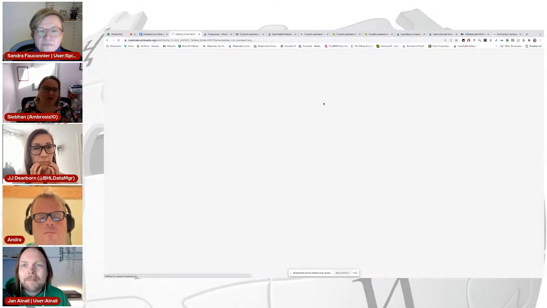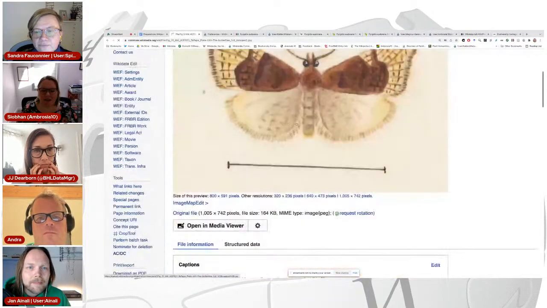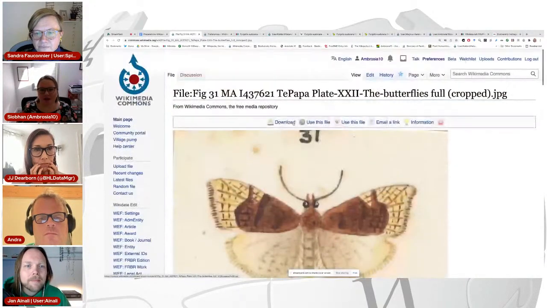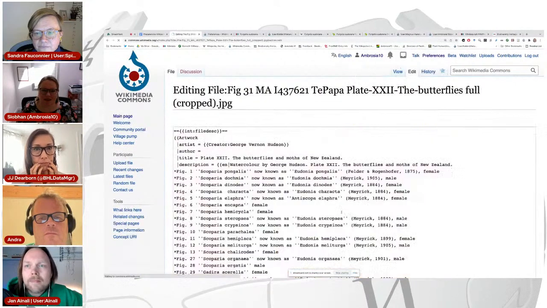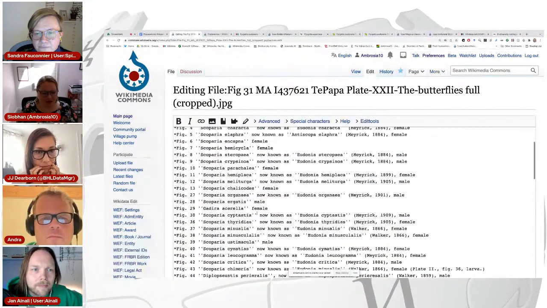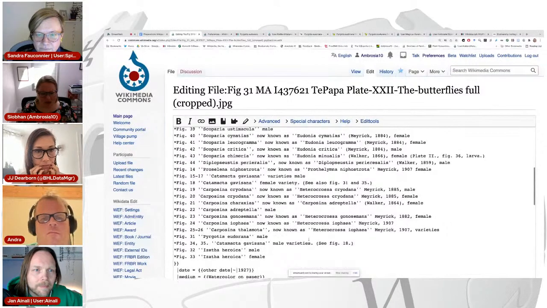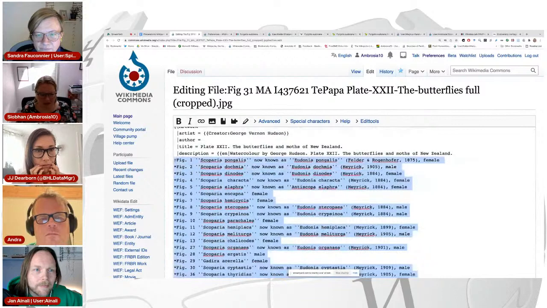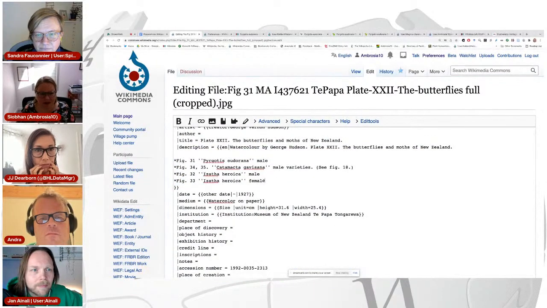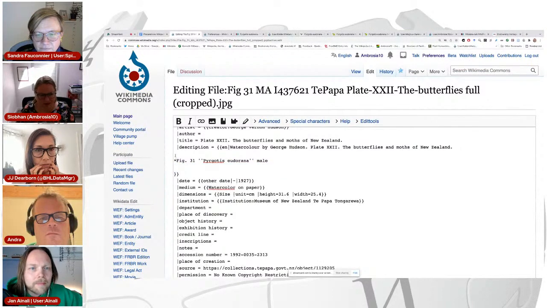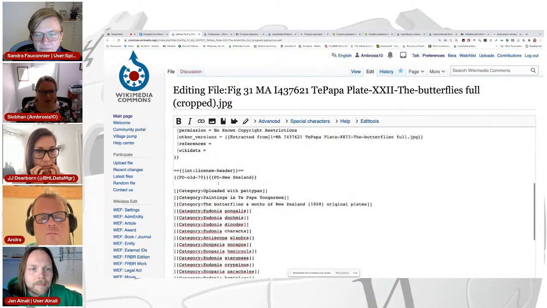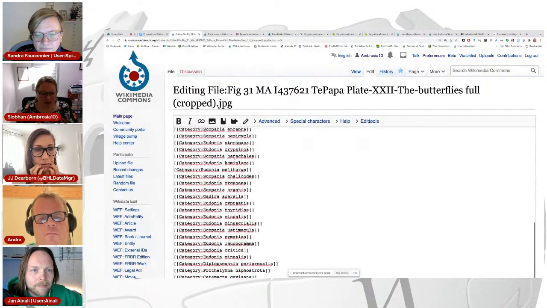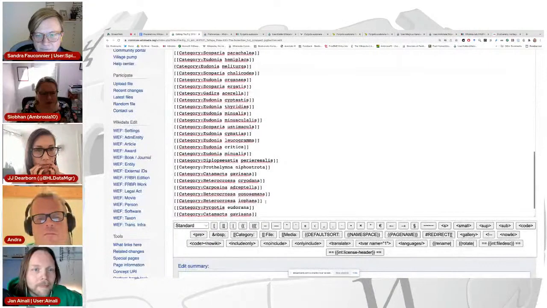Then I go and review results. And with the crop tool, what it does is it pulls in all the data from the previous plate. So I don't want all this data, so I actually have to edit this. So I will go through and find 31, and it's not sequential. Here he is, and I will go and edit, and I'll just delete and delete, and then I'll also do the same for the species name and the category. Where is he? There he is.